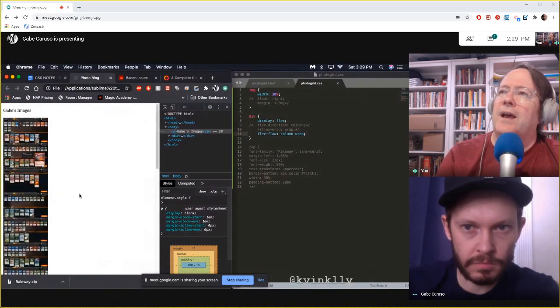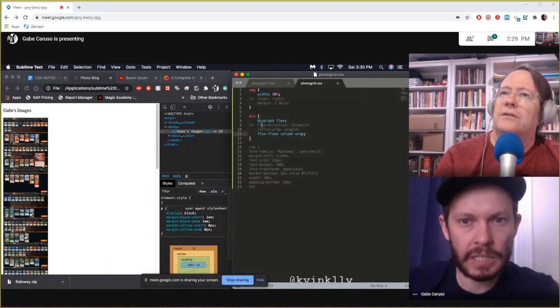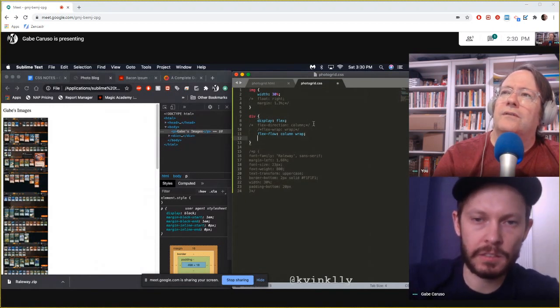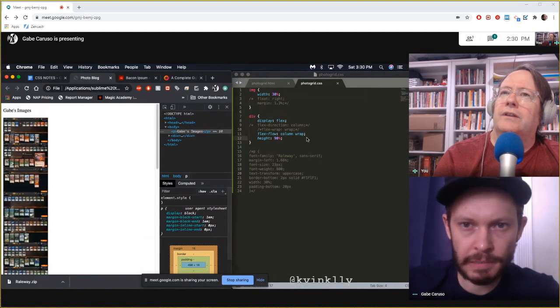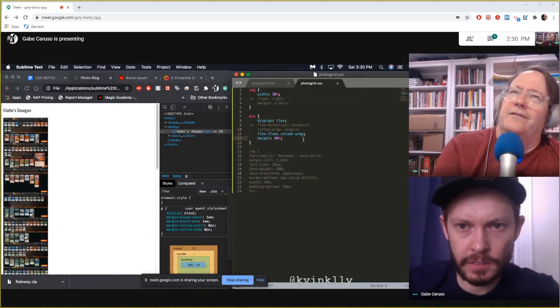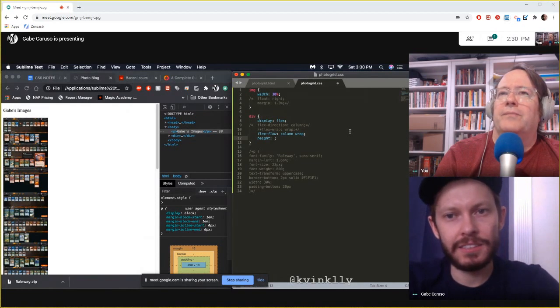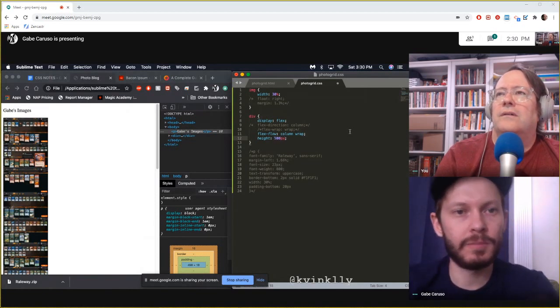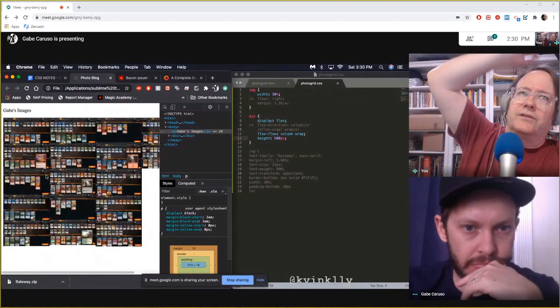Oh, I think you maybe have to define how tall the div is in order for it to wrap, because it'll just keep flowing down the page. So if you said height 90% or something like that, maybe. Did that reload? Yeah. I don't know why. Or how about height? Let's try 500 pixels. Yeah, so that gives you the wrap. So it goes column, column, column, and then the last two on the last column, right?